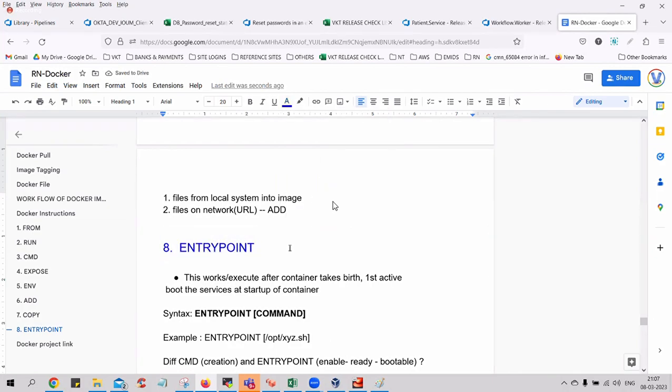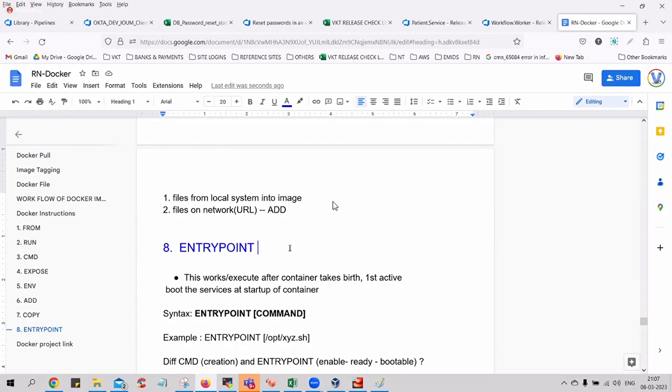So when a container takes birth, whatever the first task that you want to give to a container, because what is a container? Imagine a container as an application with its dependency. It is nothing but a small processing unit, or you can say it's a mini operating system. These are all alias names I'm using to make you understand.